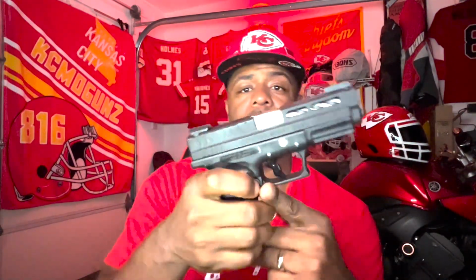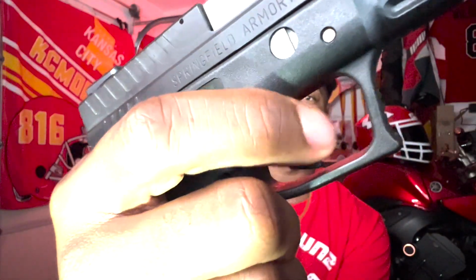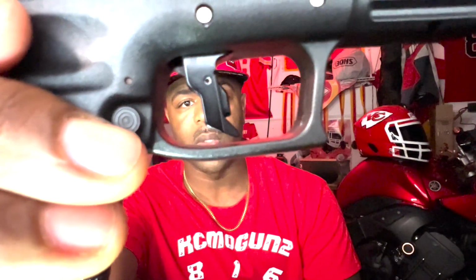Then I looked at the website again, because they usually have videos on how to install stuff. Once I got to the website, I looked up the item and realized that it was a trigger for an XDM and not an XD. I was trying to get out to the range and shoot this thing, so I needed to find a trigger quick. I ended up stumbling across their website and found this bad boy right here, and it's pretty sick. It looks really good. It's got that trigger safety in there, and it's really smooth. I really like the ergonomics of the way that thing looks. It's pretty.